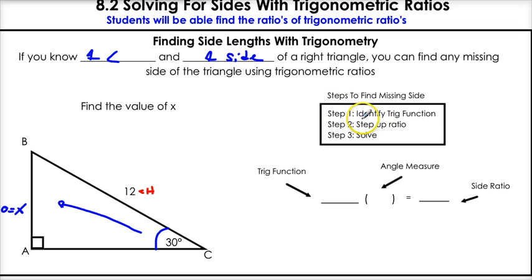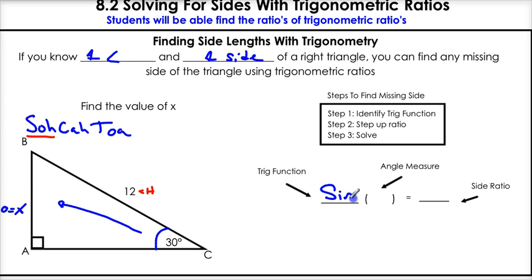The way I'm going to do it is first identify the trig function. Now that I have my triangle labeled like I did in the last lesson, I'm going to identify which trig function I'm going to use to solve this. And the way you do that is, let's write out SOHCAHTOA. If you notice here, in the problem we have opposite and hypotenuse. So which of these trig functions should I use? Which one of these has opposite and hypotenuse? Well, that would be sine. So let's use sine in this, because we have opposite and hypotenuse.